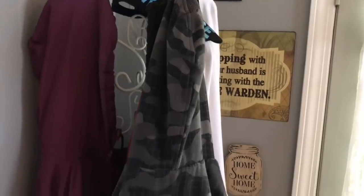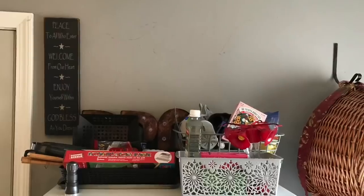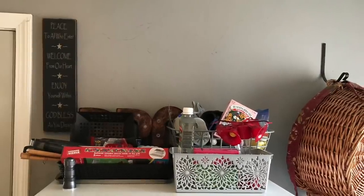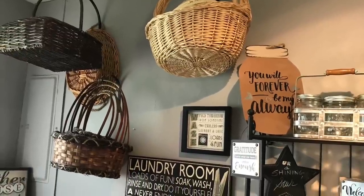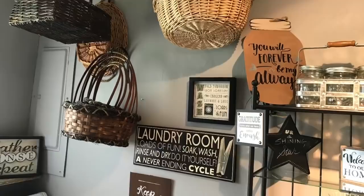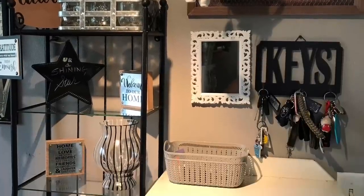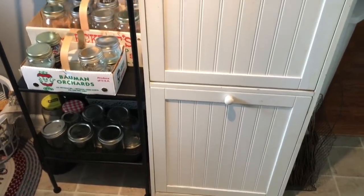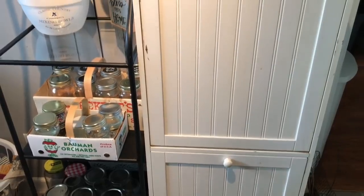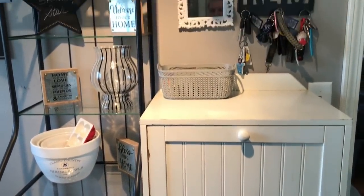I hope you guys really enjoyed this redesign of, or redecorating of, my mudroom laundry room. I was happy to downsize some of my stuff just to reorganize, make it easier for my family to put things away, to purge some things, and to finally get the baker's rack in the mudroom as well as the black cabinet in the kitchen. And that will be coming up very, very shortly. Like I said, in a day or two, we'll show you what we did in our kitchen as well.